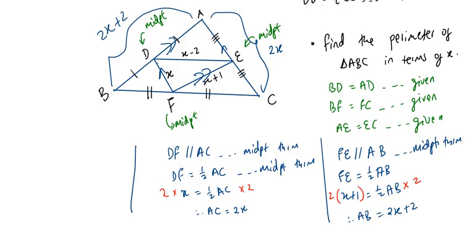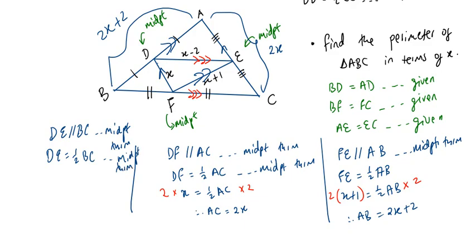Now similarly, you can also get BC. How do you get BC? You check. D is a midpoint, E is a midpoint. The line joining the midpoints is DE. So that line is gonna be parallel to this line here. So you tell them that DE is parallel to BC because of the midpoint theorem. And then you tell them that DE will also be half of BC. Still, it's the midpoint theorem.